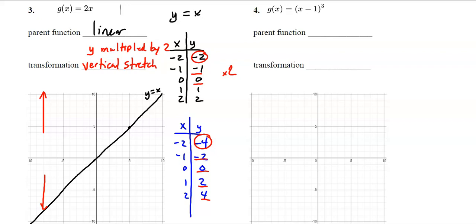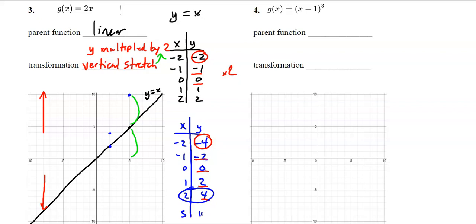So when I graph this new one, instead of 2 being at 2, 2 is now at 4, from this point. And all of these points are twice the distance away from the x-axis. If I were to keep this table going, 5 would have given me 10, which would have been up here, and you'll notice that that's double the distance. This distance was the original function. We're now double that distance away. So this would be a vertical stretch by a factor of 2.